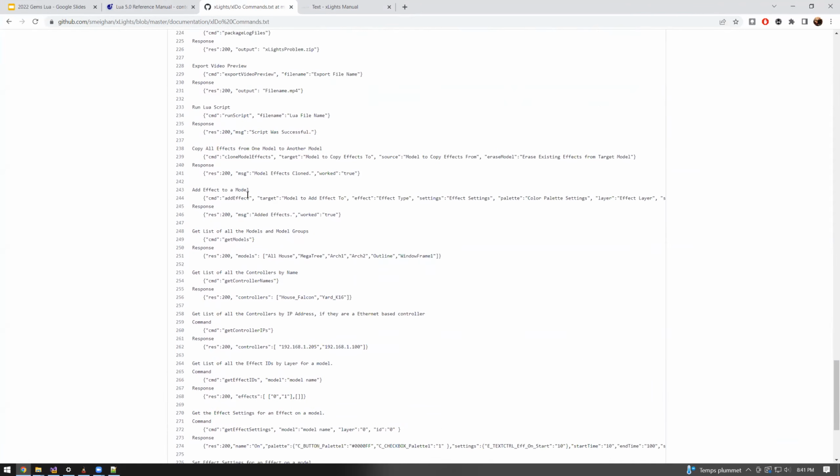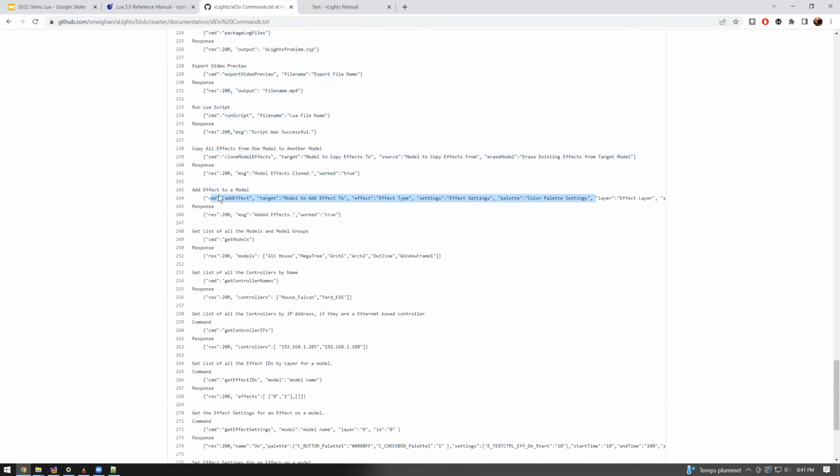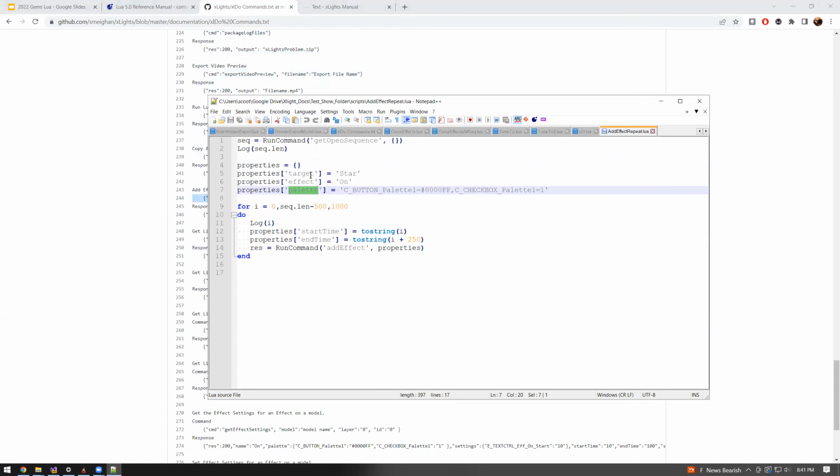Add effect. So yeah, you need target, the effect type, your settings, strings or string, and then palette. Some of these are optional, like layer, or time. If you don't put a start or end time, it just does beginning to end. So it'll do your whole sequence. Layer, it'll just default to the first layer if you don't put that in there. So I don't have that stuff in there.